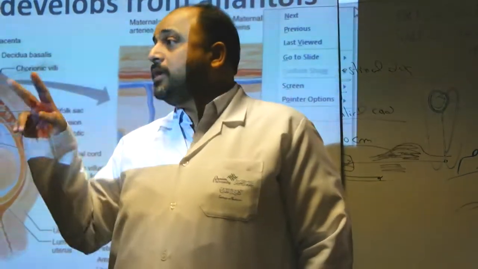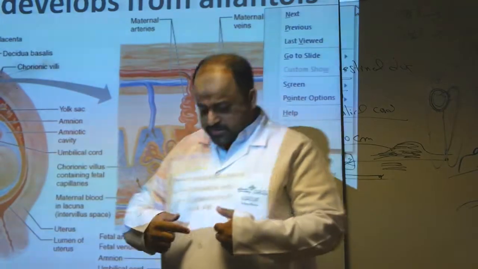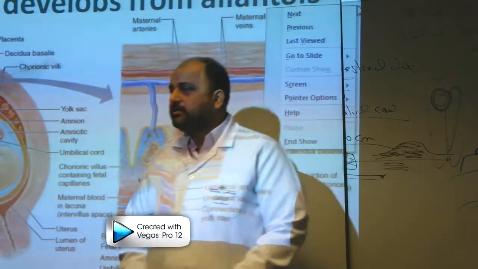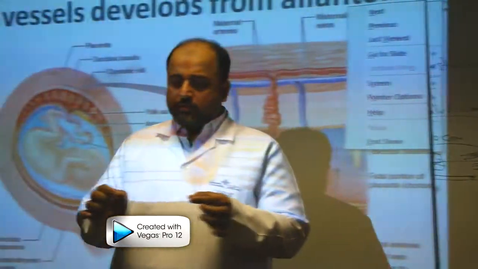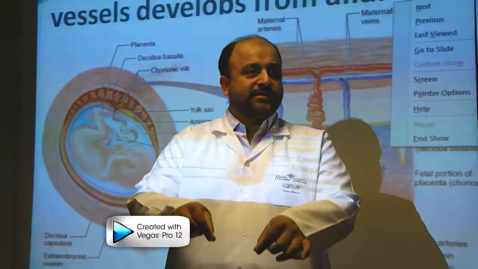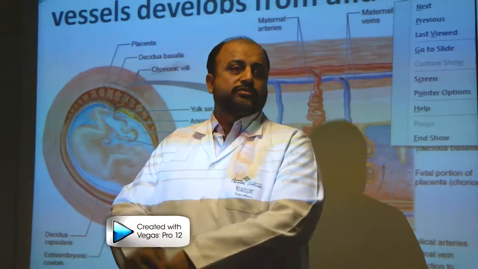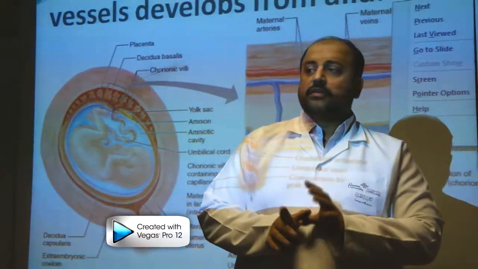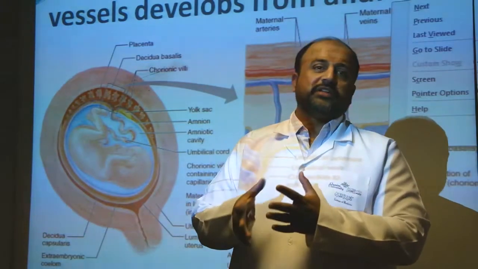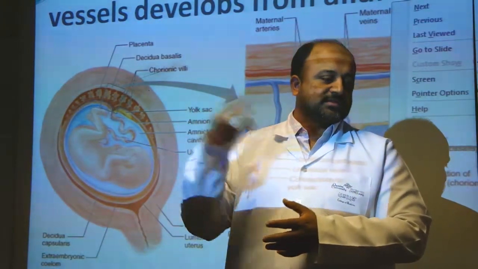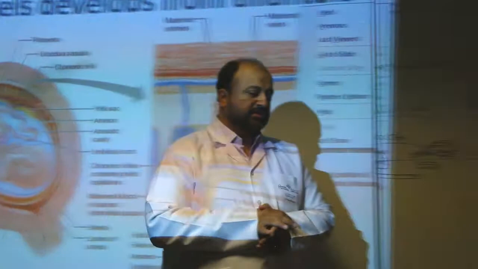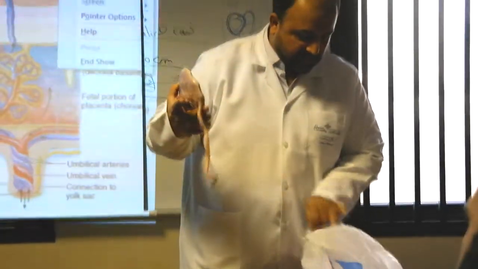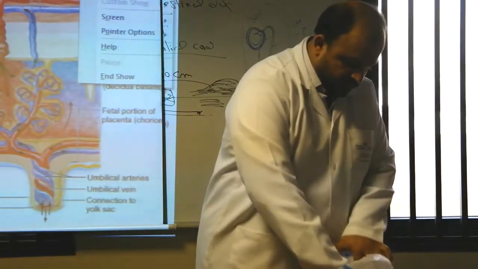So there were two, but just memorize there is one vein and two arteries. The arteries arise from where? We all know the aorta divides into the common iliac. From the common iliac, these umbilical arteries arise and enter through the umbilicus into the umbilical cord. Finally they obliterate and form remnant structures, which we do in fetal circulation. So this was all about the structure we were going to show you.